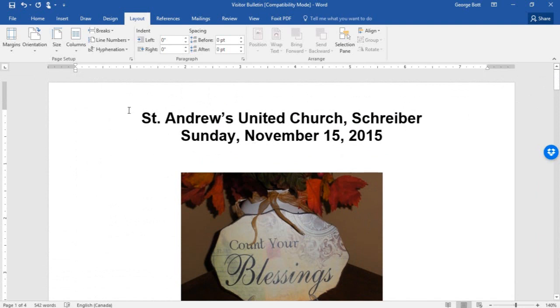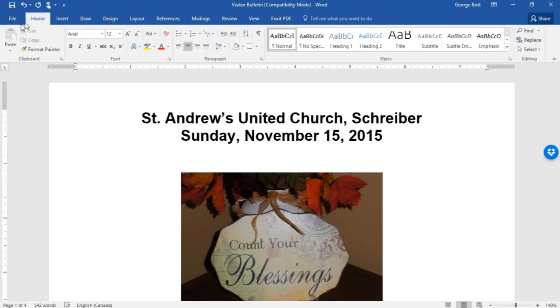Just to show you that I haven't made any other changes, I'm going to take a look at the size of paper, and you can see that it's a letter size page that I'm using and typing on. But now I want to go ahead and turn it into a booklet so that when I print it out, it's going to print out in its proper order, starting with the cover page and putting everything in its proper place, its proper order in the great scheme of things. That's really simple to do.